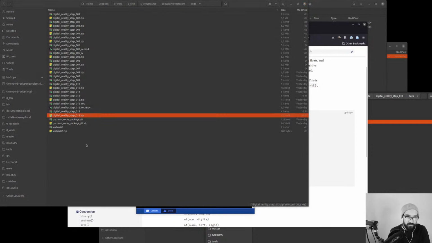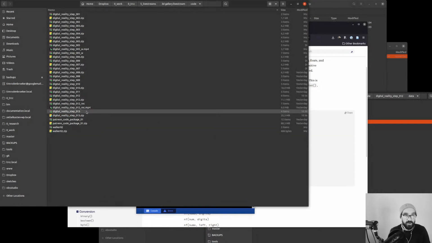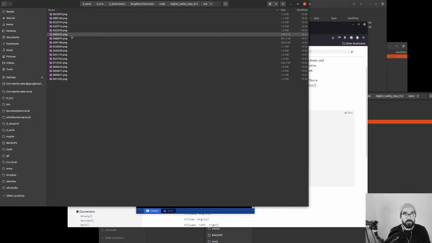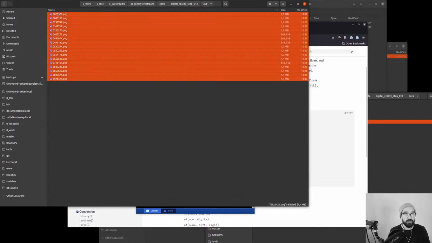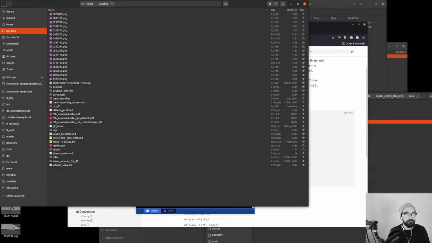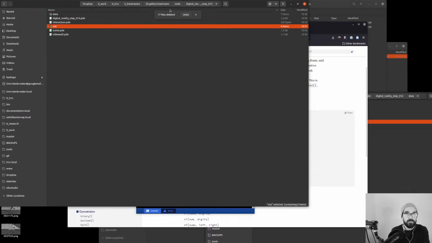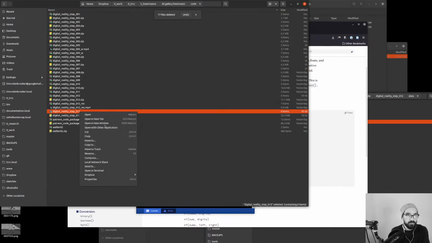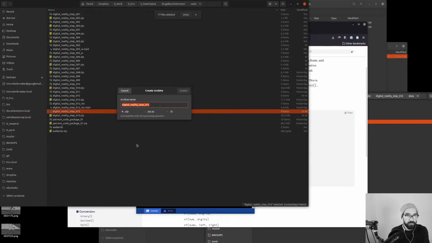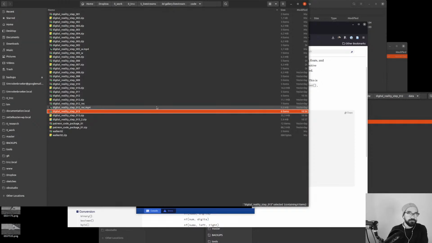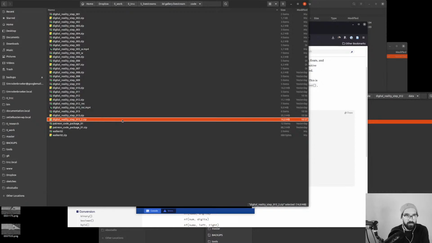Okay. The file is too large because I have 35 megabytes. Why is that? Probably because these screenshots are quite large. Okay, let me just move them to the desktop because you don't need them. Okay, I will delete those and compress the code. 14 megabytes still.